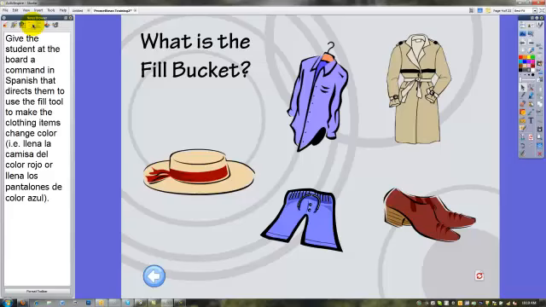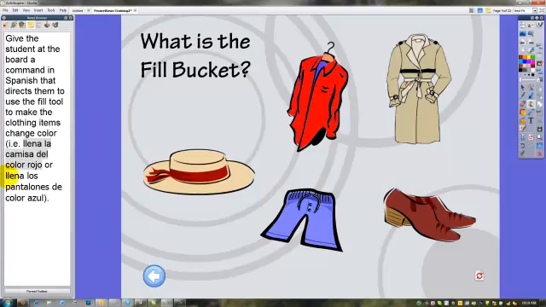It works really easily and nice. So a student could be asked, for example, in Spanish, in this case, to color the shirt red. And while you could use a variety of tools here, the easiest tool is to use the paint bucket. So you can choose the paint bucket, choose one of these 2 reds, dark red or regular red, and then the student would just click on the shirt and make it red.